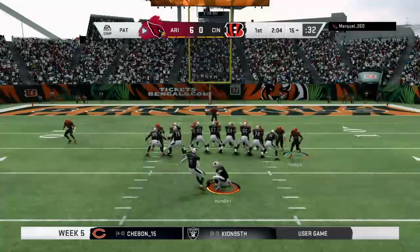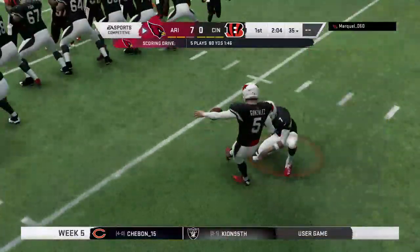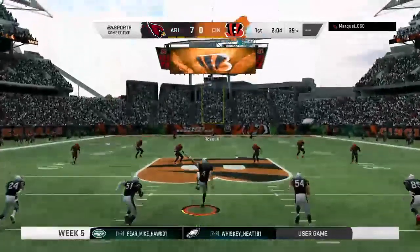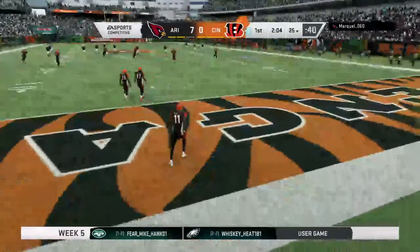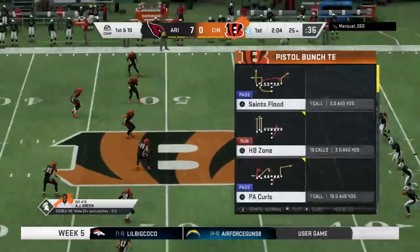Boy, it's nice to have that big, reliable target you can go to each and every time. A lot of people see that position as a fallback. Throw it to them when all else fails. Not at all. This guy can make plays, and that's exactly what he just did. Yeah, a play here for a touchdown. And they will not get a chance to return this one as it's through the end zone for a touchback.